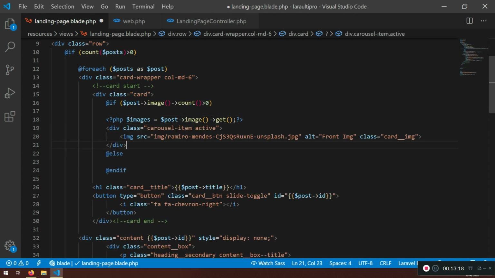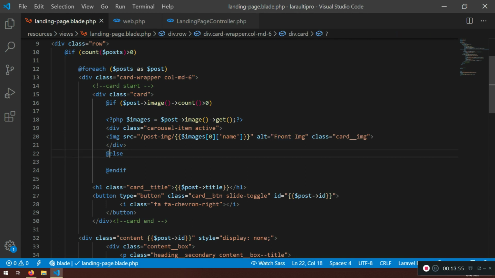Now, carousel item active, and I need to change the path because the path is not what I have, right? I'm just going to remove this part, and I'm going to say post img. Maybe you have a different directory or folder there for this one. Just use that one. Don't use mine. Now I can access the images just like that, and I want to say 0, and I want to grab the name. So I'm just accessing the name of the first image. So this one can remain the same.